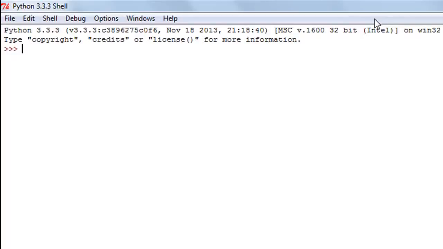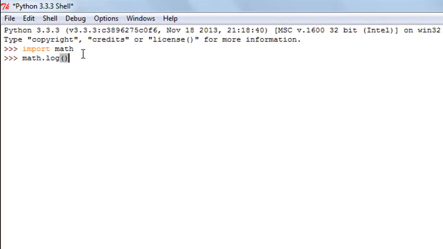This is the 24th tutorial in this course, and in this tutorial we're going to continue our discussion on numeric functions and check out a few more. So the first function that we're going to have a look at is the log function, and it is used to compute the natural logarithm of numbers, right? And to use this function you have to import the math module. So I'll do that by typing in import math, and now we can use all the functions in the math module. And as I said, the first one that we're going to check out is the log function.